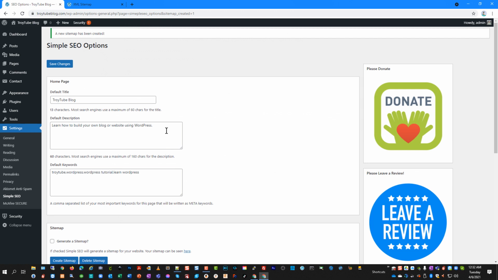The Simple SEO plugin, the All in One SEO Pack, the Yoast SEO, they all perform similar functions, and I would encourage you to explore and understand which one works the best for your theme and the features that you want. And a lot of times it's easier to keep something very simple than to manage bigger plugins that do more right out of the gate, because you still have a lot of learning to do.